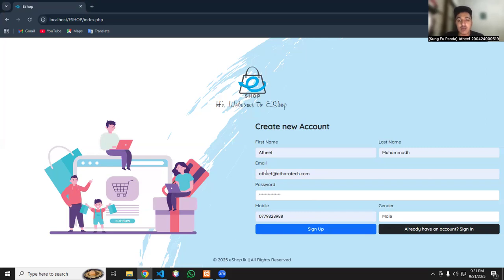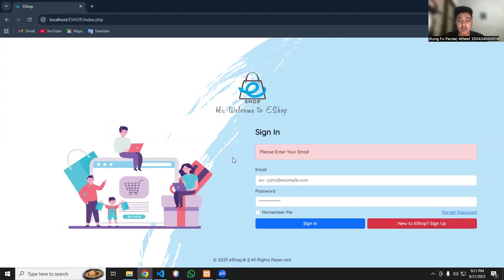But today we are going to see how we get the information from here to the database, and in the sign up and sign in pages, how we confirm whether the password entered is correct or wrong, and how that goes to the database and gets verified. So let's go to VS Code and see how it works.